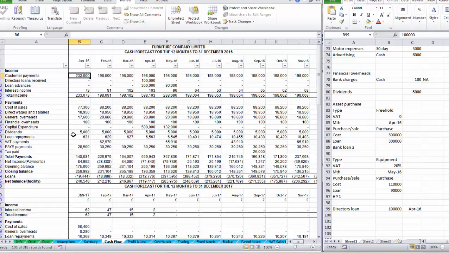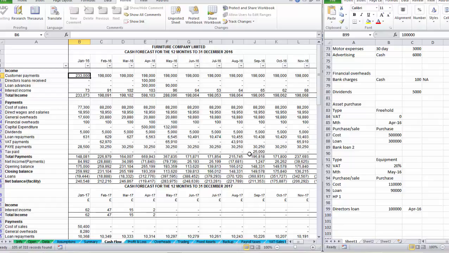And then you've got your outgoings, your cost of sales, or when they're paid, direct wages, and so on. It will split out your PAYE payments, which is based upon your cost of sales, payroll, and also obviously your direct wages, and then you've got your general overheads and so on. So this will show you that you've got a closing balance of £259,000 here and so on. And even with the loans that are coming in, you're seeing that the company is still cash rich. So hopefully the bank would actually say yes to this loan.